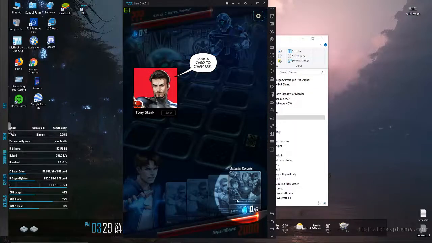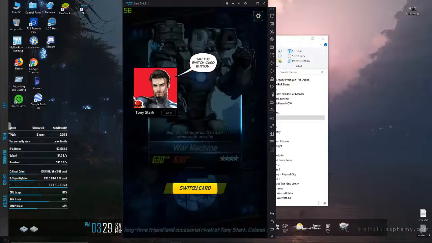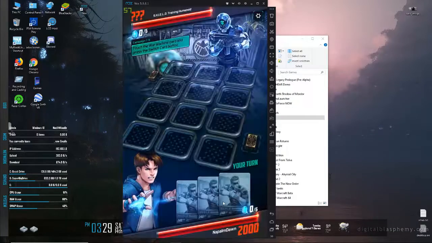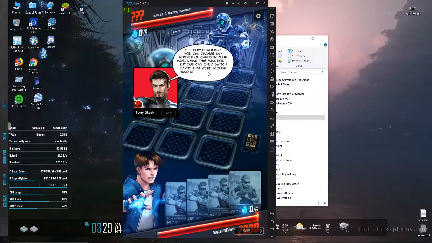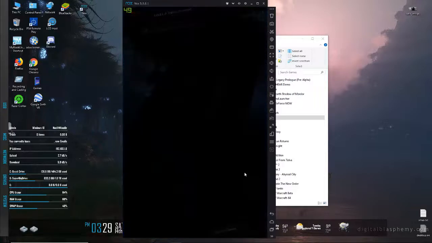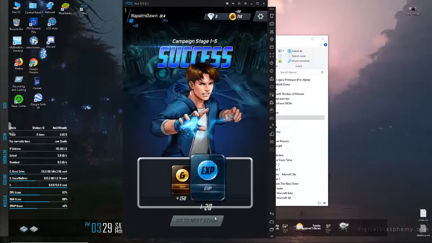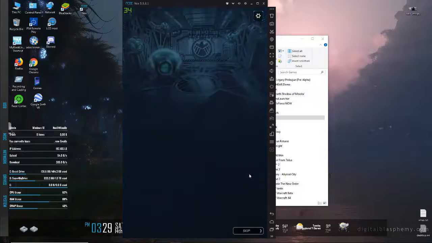Oh, I can swap cards out. Goes into the library. And I got another 0 resource person, I guess. Alright, so that's the end of that training mission. And you're building up gold and experience as you go along. And it looks like maybe we're about ready to square off against Nick Fury.